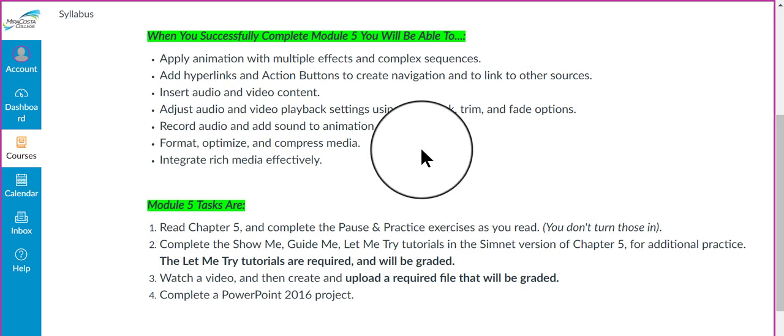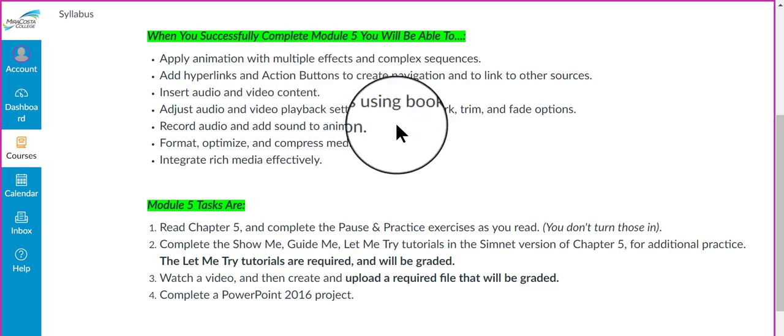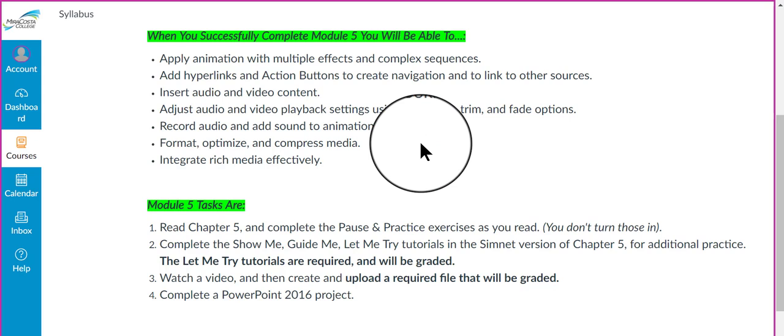This can be handy if you have a long slideshow and you're trying to maneuver back into a different slide without having to scroll through and click every slide to get there. So action buttons can be a very important helper.